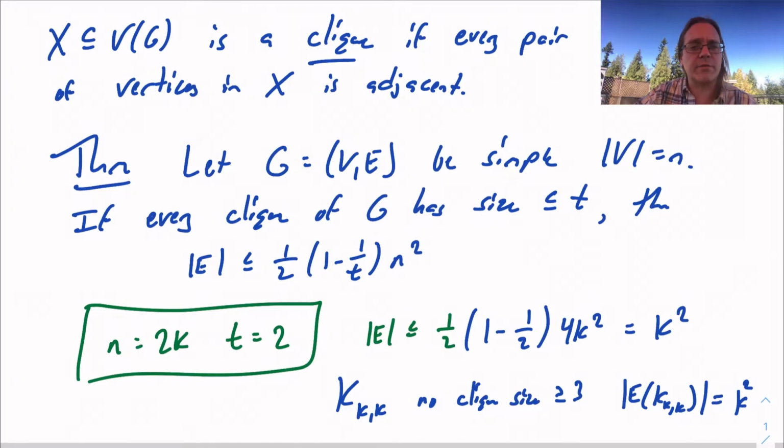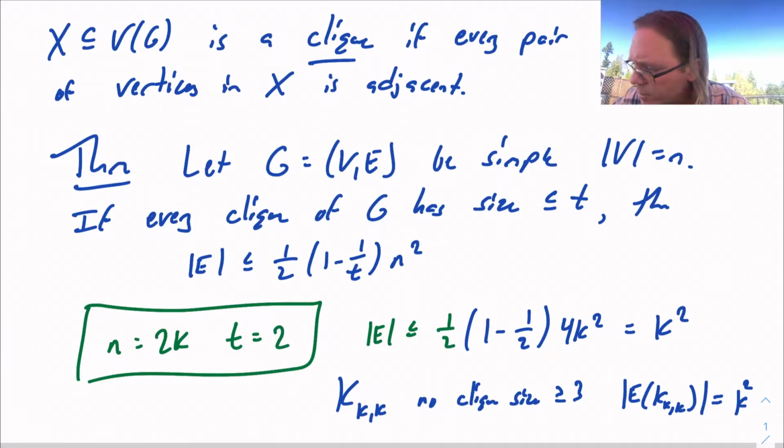Anyway, that's the content of our theorem, and this is really the bread and butter of extremal graph theory. We have some structure that we're interested in finding. How many edges do we have to put in our graph before we're forced to see this structure that we want? Okay, so that's our theorem. And now let's do the proof.